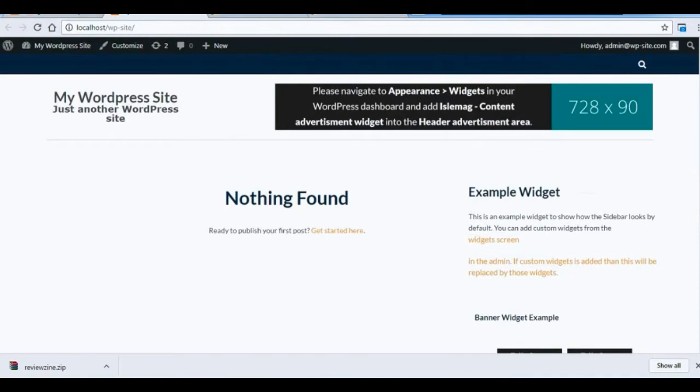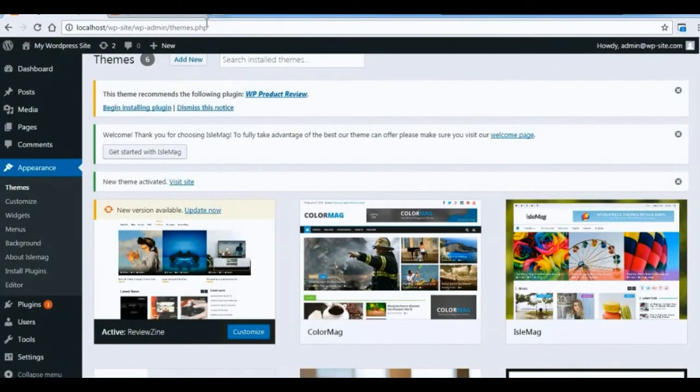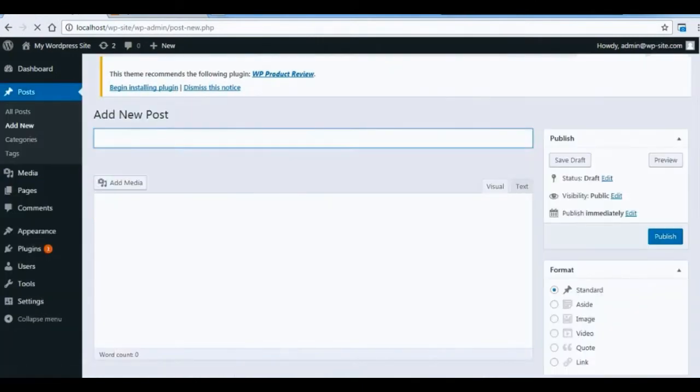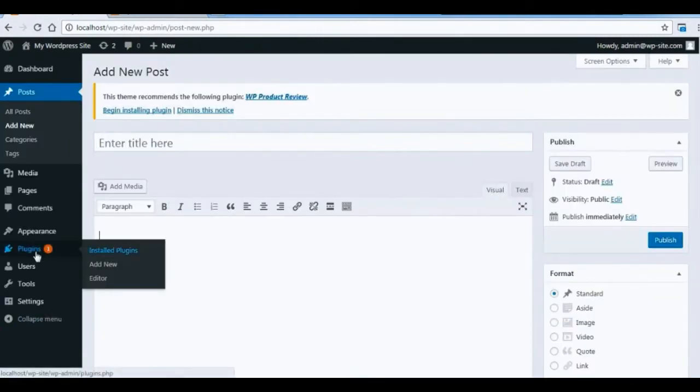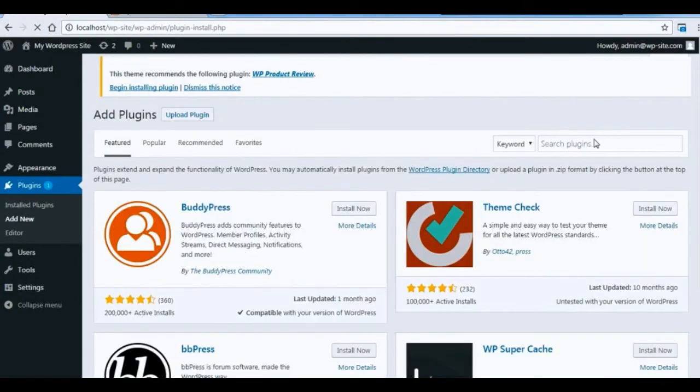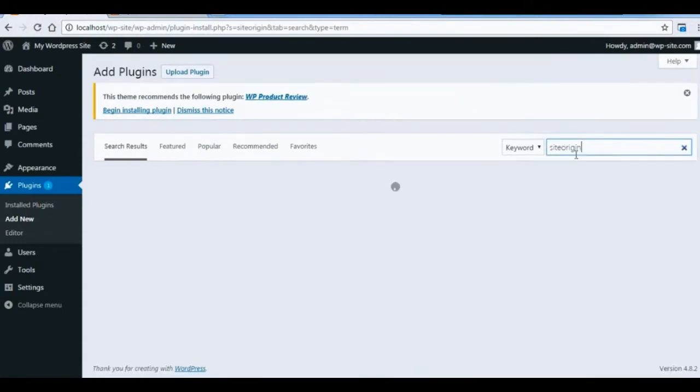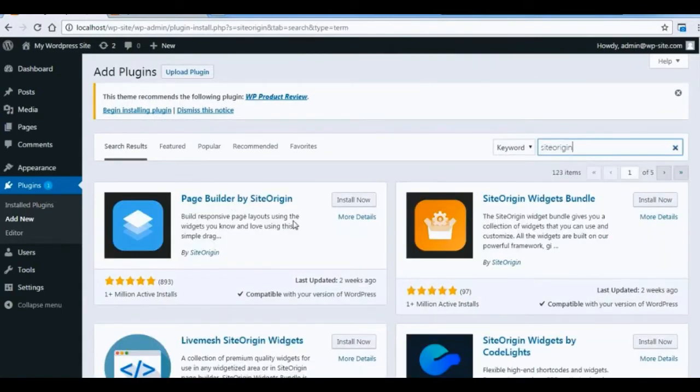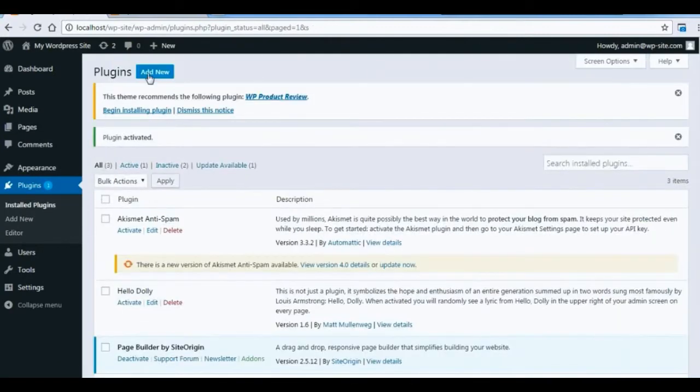So it's almost empty, so we need to add some menus and posts to make it look better. All right, so we can add the post from post menu, but before that, let's install some plugins that we need to work on WordPress, and that's gonna make our work much easier, right? The first one I'll use here is Site Origin Page Builder, and that's gonna help us create multiple layouts in the text areas or description fields. So click on install now, right, and activate, and you can see that, right?